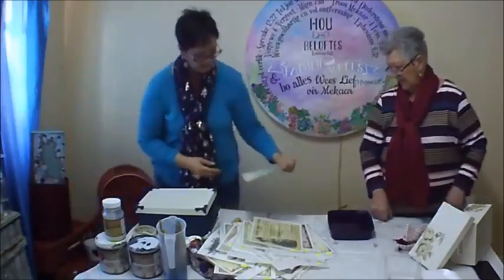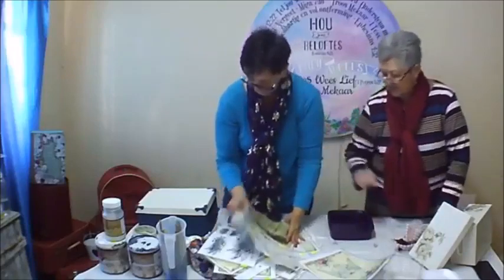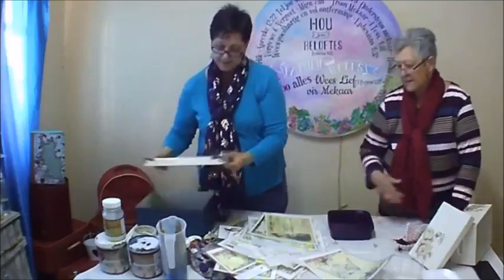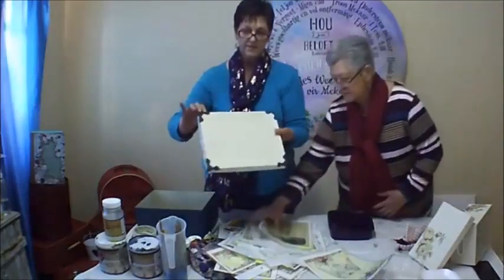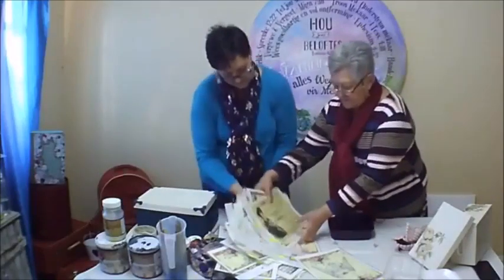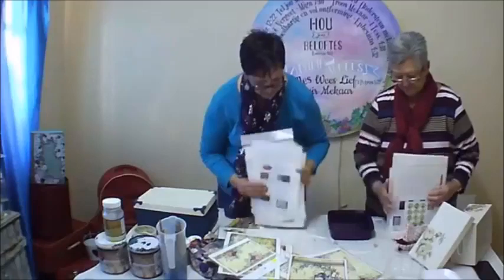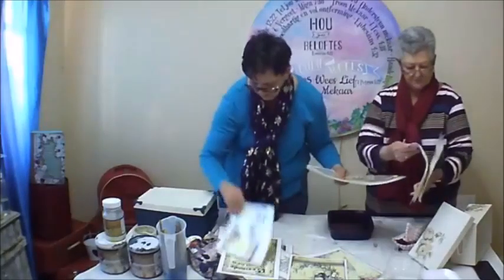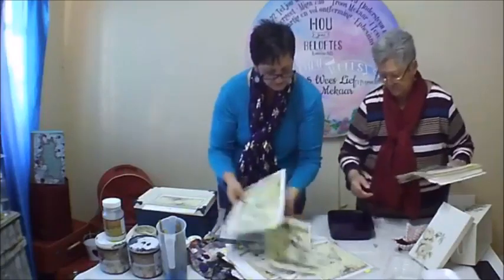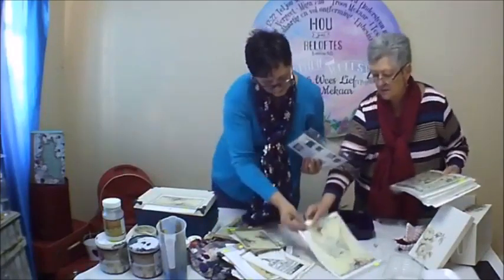Isn't there any other? That fox had nice edges. Which one? With the edges, you've got the... Yeah, I've just done the edges with the Midnight in Paris from Petit Rouge. I'm still deciding, I see. I'm not going to use any of these. As you can see, we've got quite a lot of these still hanging around. But this one I might use.